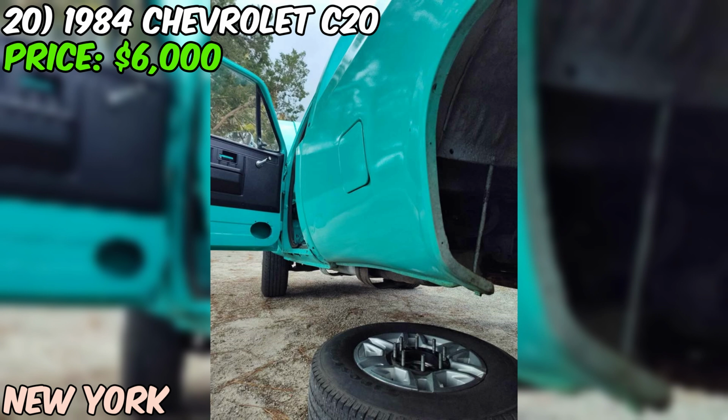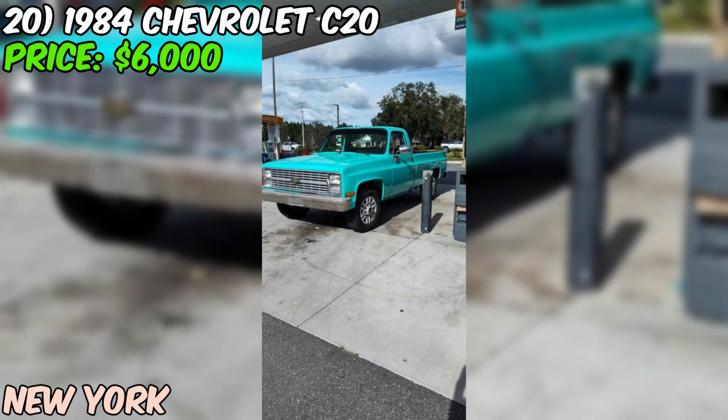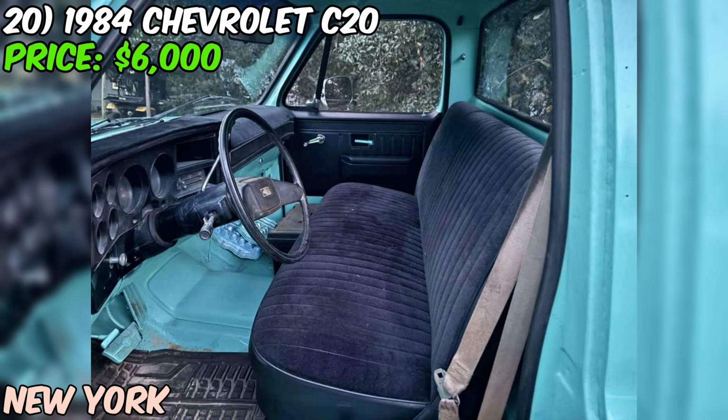The seller's claim about driving it up from Florida adds credibility to its running condition, and they've made some meaningful improvements. The Edelbrock carburetor is a nice upgrade over stock. And the new front and rear brakes along with fresh U-joints and carrier bearings suggest recent maintenance attention to critical components. The 2023 Denali rims give it a modern touch on a classic body.